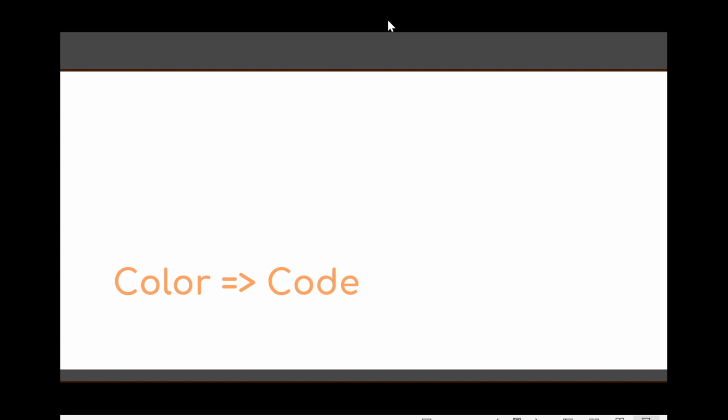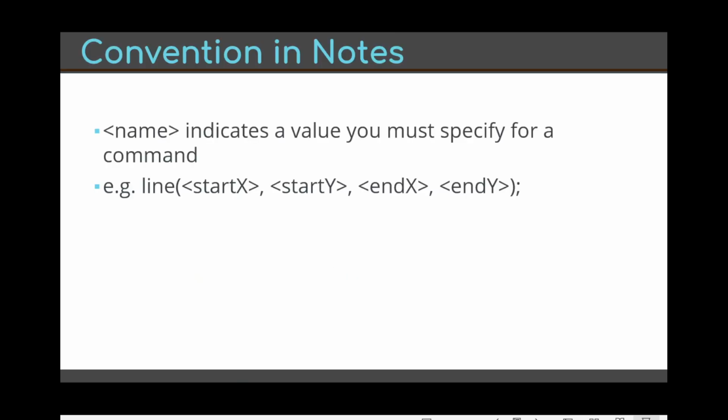All right, let's talk about putting this into code. Once again, to reiterate, name is the name of the command that you want to do, in this case, line. And then name here in the syntax that we're looking at are values that you need to fill in for a command. These are reminders for you of what the parameter list, the list of information that commands need, actually means. So in a line, you want the starting x location, starting y location, and then where the end of the line should be in x and y coordinates. So this is a two-dimensional line, like you would draw on paper.